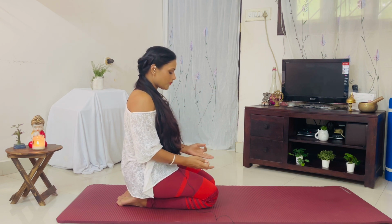How are you all? Today we are going to do a few postures which will help keep our reproductive system or our uterus healthy. Let's begin with sitting in Vajrasana. Index finger and thumb joined, palms placed over your thighs. If this posture is not possible for you, please continue to sit in cross-legged posture. Stay here and breathe. Shoulders roll back, top of the head reaching towards the ceiling, elbows are relaxed.